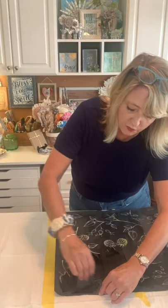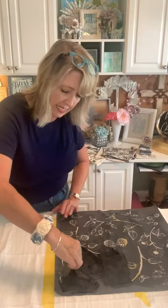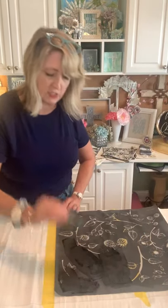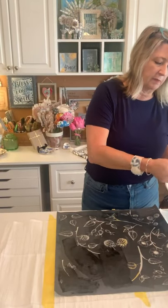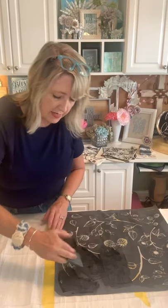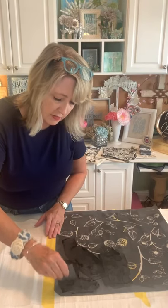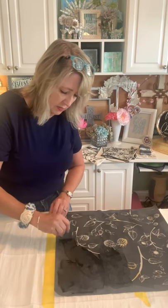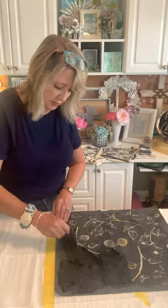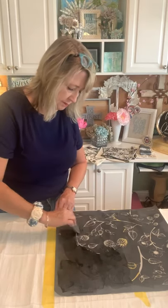And I love how you can just use part of it. That might be the little tip for today, is the idea of using painter's tape and taping off the areas that you don't want to stencil and going clear up to the edge of your painter's tape. It just makes it so much easier.